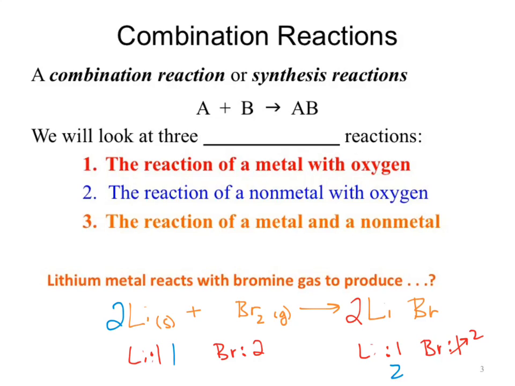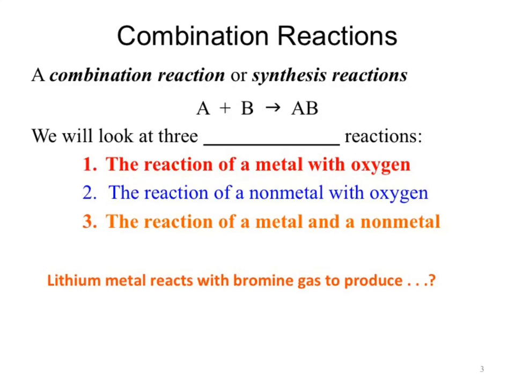What do you do when the charges are different again? You change the subscript? If you're balancing a formula and the charges are different, you change the subscripts until you balance it out. Exactly right. And then you balance the equation. Yep. Can we do an example of that? Let me think. The next one is? Yeah. Let's take magnesium metal.